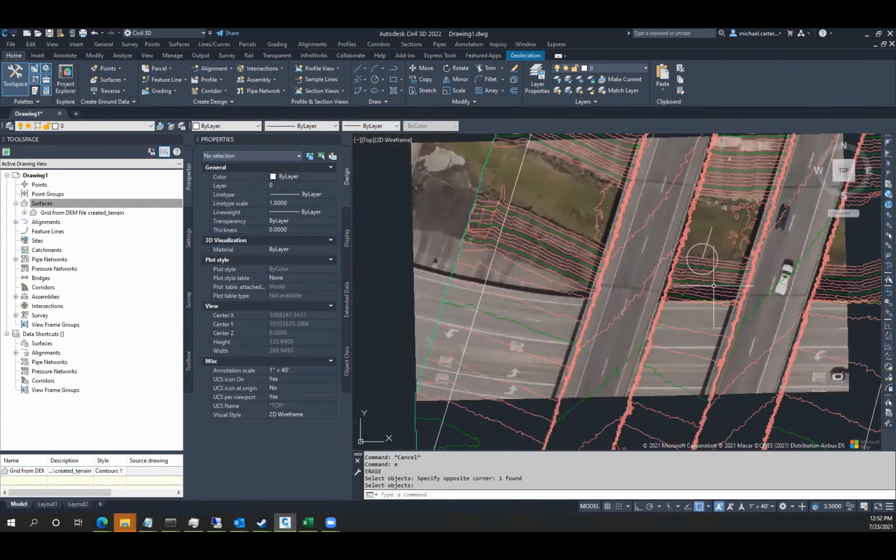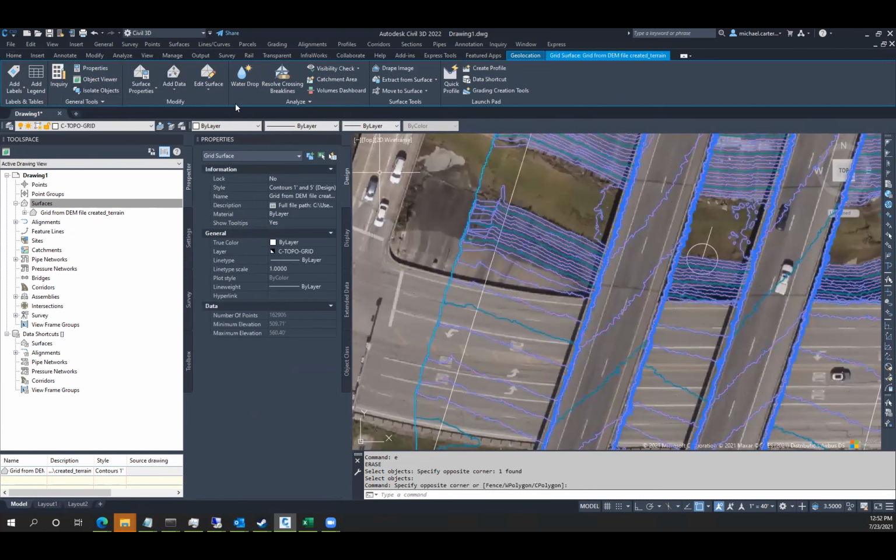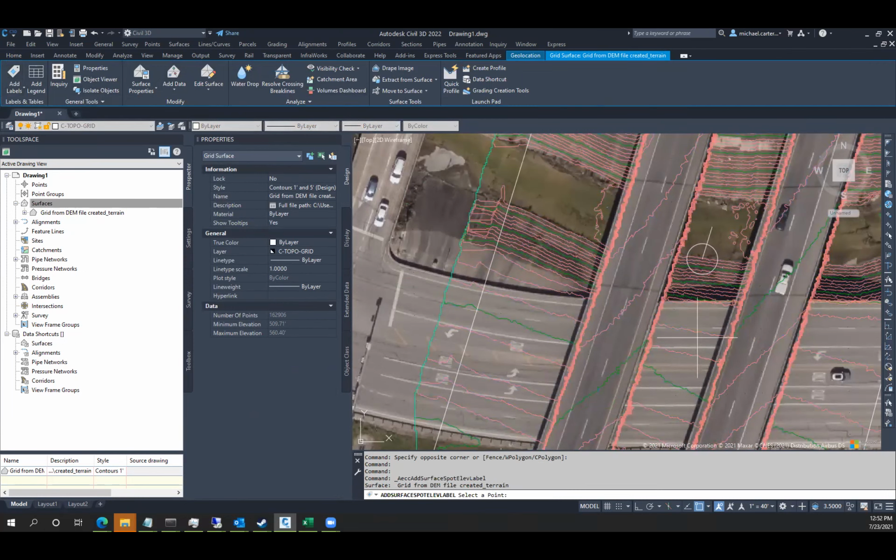So let's see if we've got everything. That's a Civil 3D surface. It is. I'm going to add some spot elevations to make sure I'm not just completely crazy, that I've got it in the right surface. Yeah, it's 528. It's 511. That seems reasonable for where I'm at. That is in feet, so we're good. That is a Civil 3D surface.